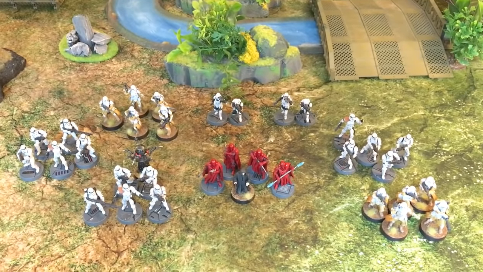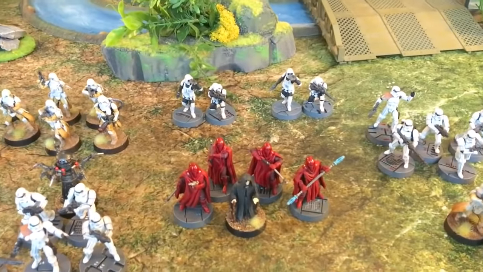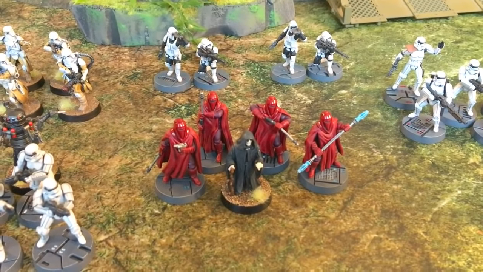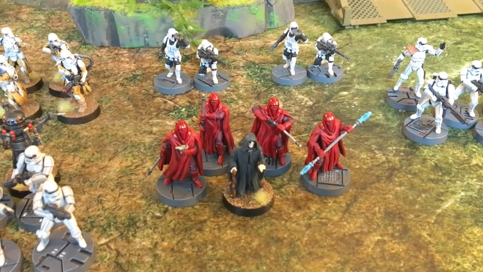I'm bringing a Palpatine list today. He is equipped with Force Push and Anger and is esteemed leader. He has his Imperial Royal Guards. They have an extra Electro Self Guard. They have Tenacity and Environmental Gear.